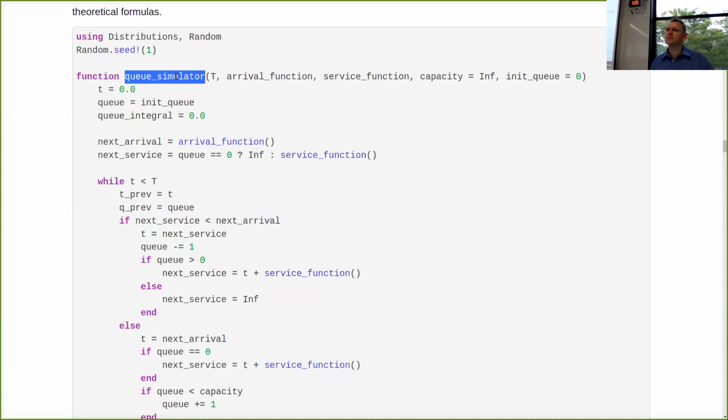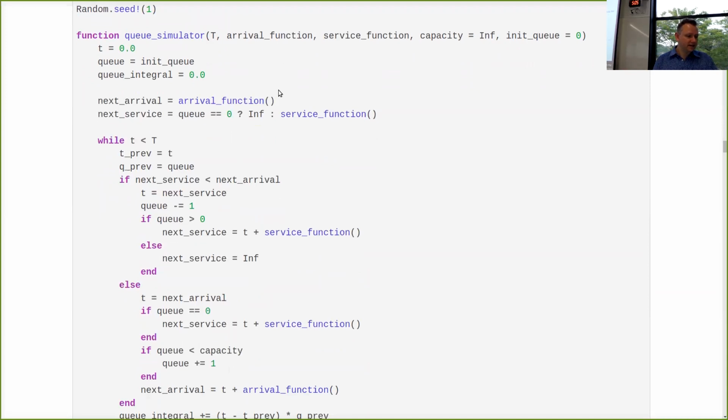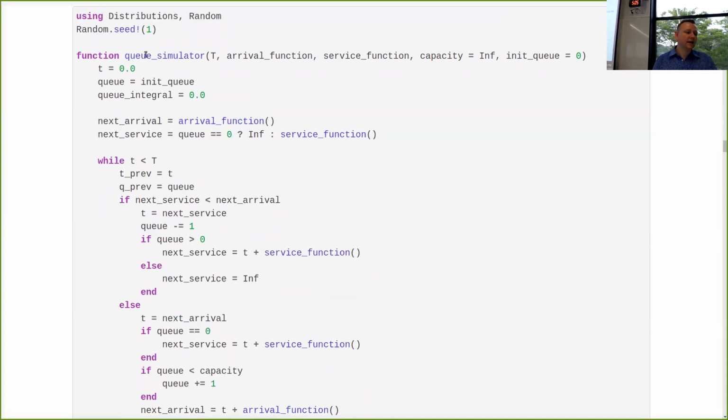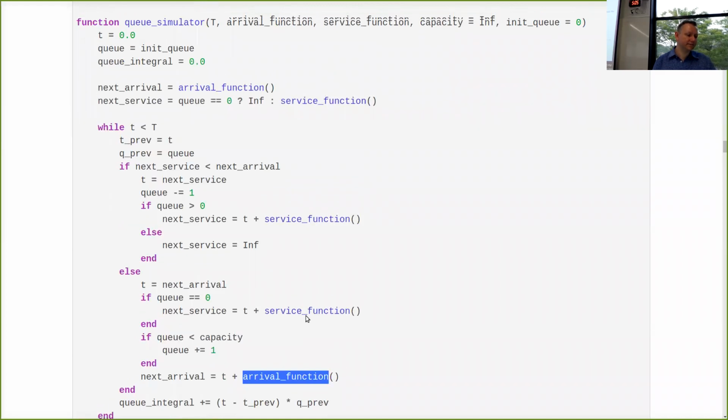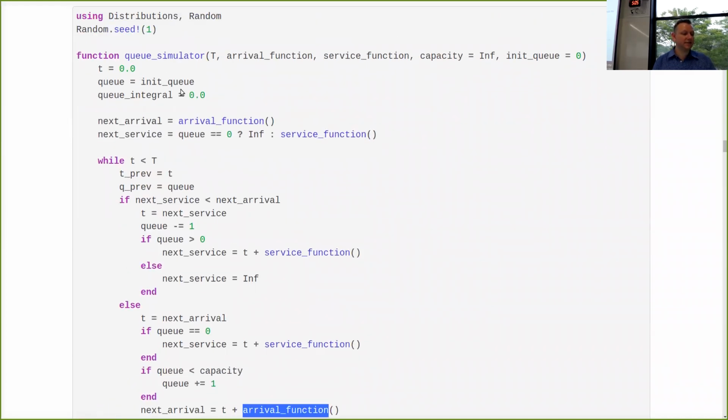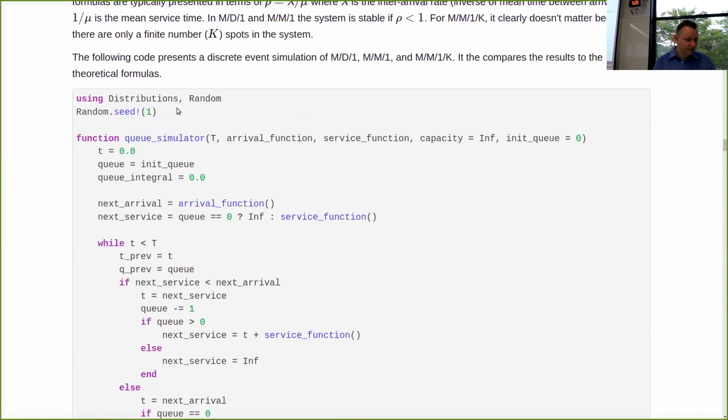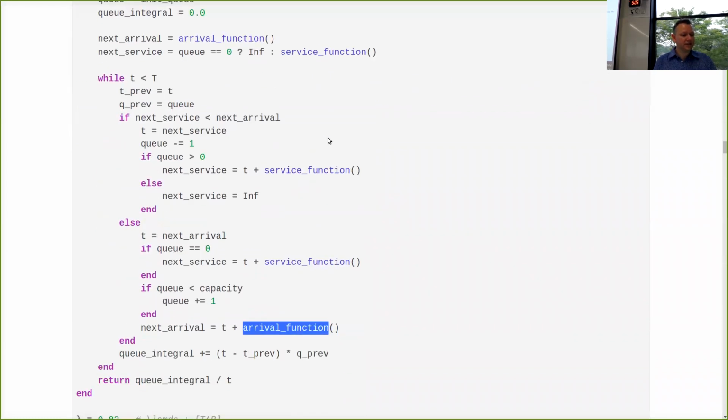You can do the MM1 queue and the MD1 queue, depending on what you put in all these different things. So it's becoming a little bit more generic. And what you can see just as a pattern, you're passing functions into QSimulator, and QSimulator is starting to call these functions at certain points in time. Okay, but it still has to have these concepts of what the events are. The events are arrival events in a queue and service events in a queue.